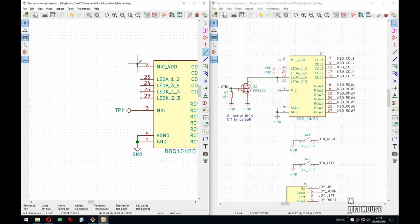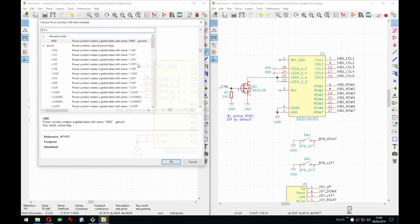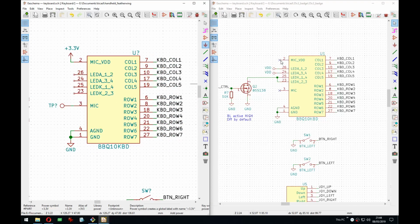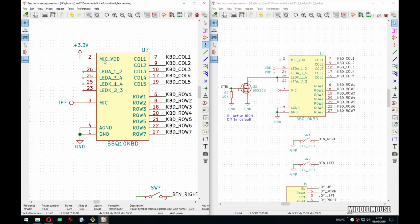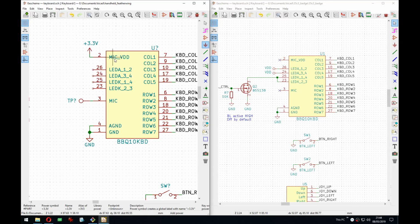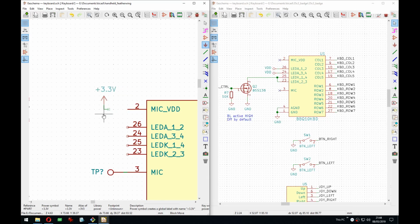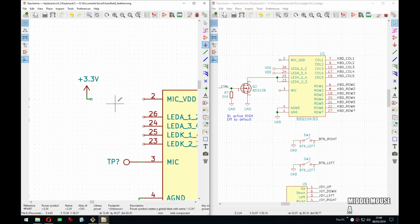So actually, let's put it on. I don't know if I need a MOSFET, because the logic here is that, even if the mic is not in use, like we're not reading it, it is powered, so it's gonna draw some current, and you might not want that. So actually, you know what? Yeah. I'm gonna make it flexible.